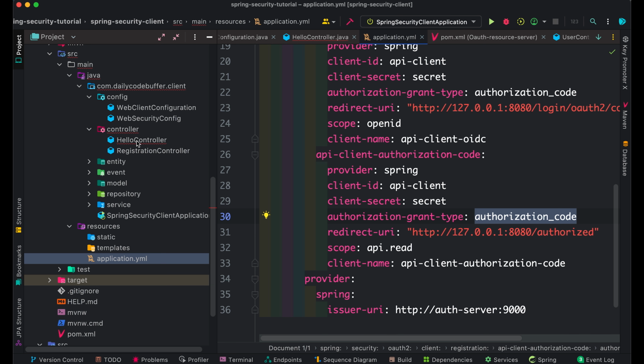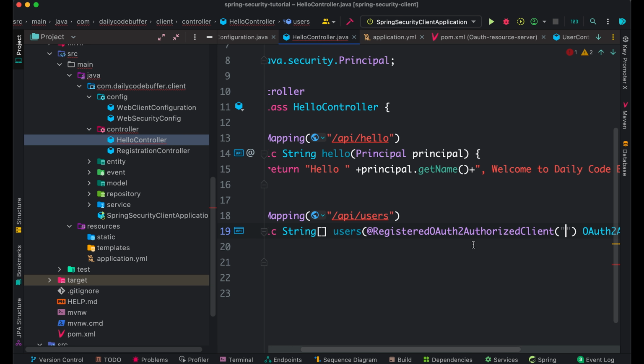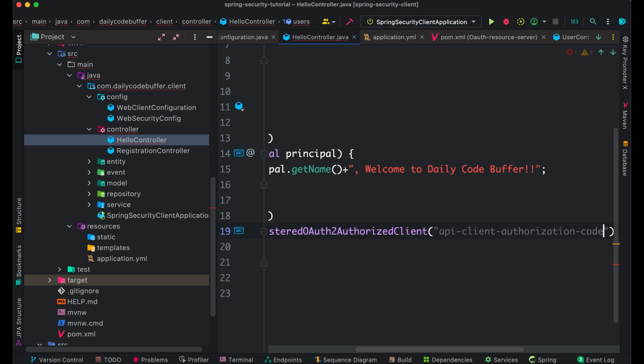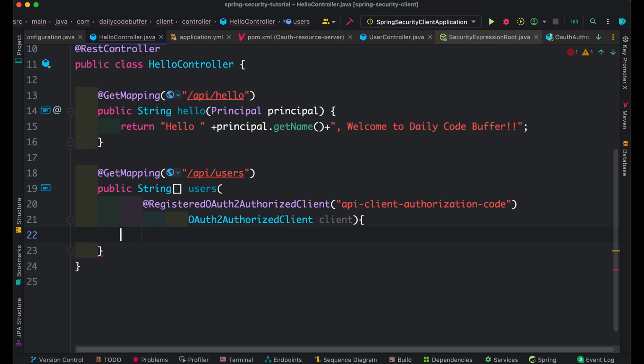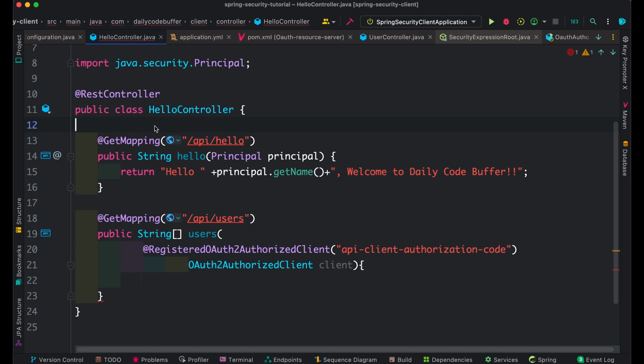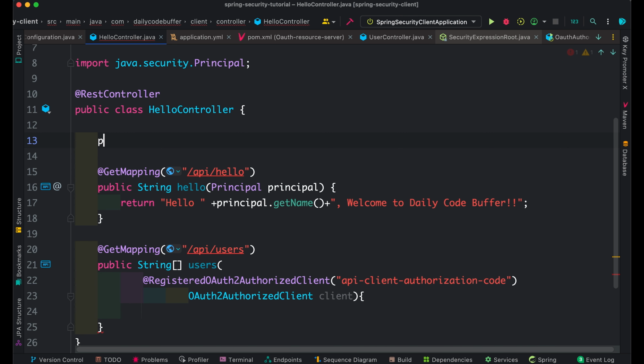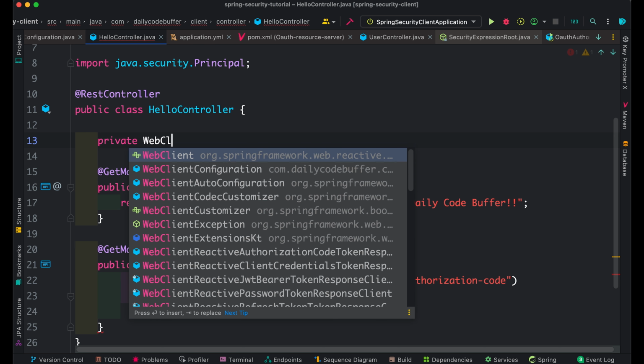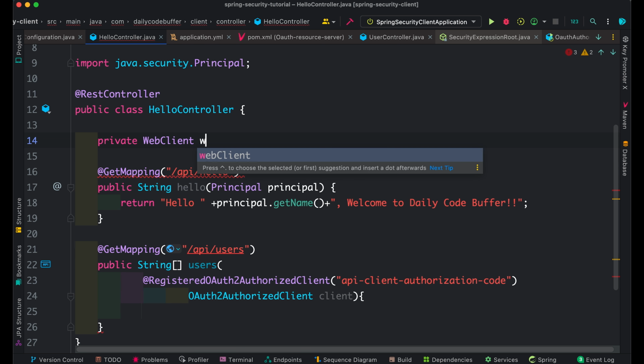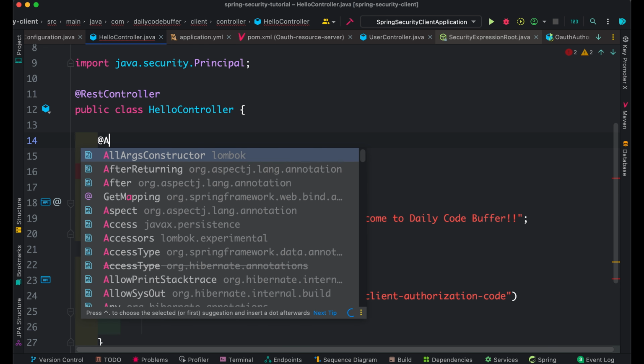Okay, so let's go over here and define this, that this is the one that we are going to use. Hope it is visible now. Now we need to use the web client to call that. So let me just autowire the web client as well. So I'll just do private WebClient and I'll autowire it.